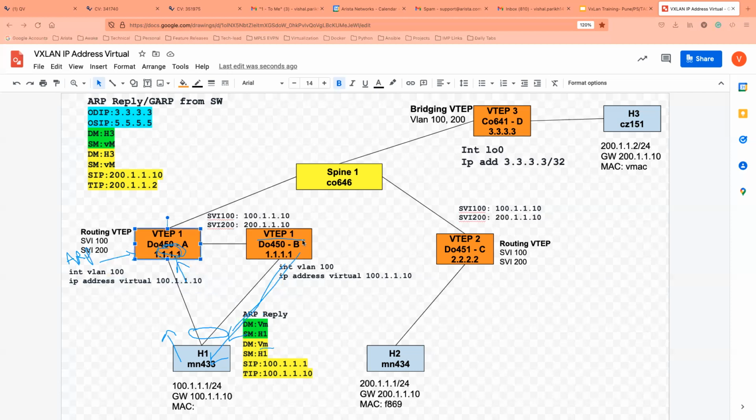So what should be the solution? Because here we don't have any other way, we don't have a physical IP on the SVI interface, and because we don't have a physical IP, we have to use the virtual IP. So I changed this ARP request.